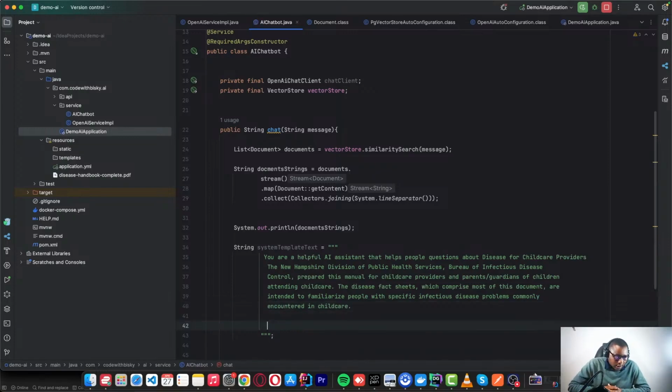So what we can do now, we can say use the information, means we want to use this information from the documents, or I can put this in caps, from the DOCUMENTS section, to provide an accurate answers.